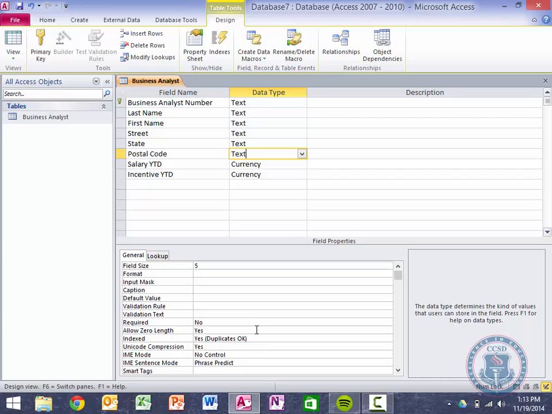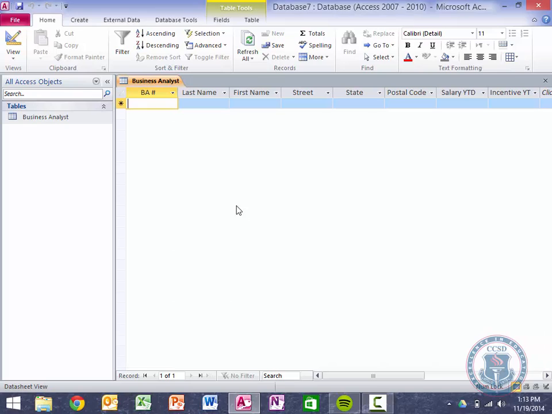So let's go ahead and flip to page 23. And we're going to start inputting people. We're going to go down here to, on page 24, number 4. We can see that we have the design view, but now we're going to go to the table view. I'm going to save it. So the BA number is 11. It's the business analyst number. The person's last name is Carey, first name Cordella.